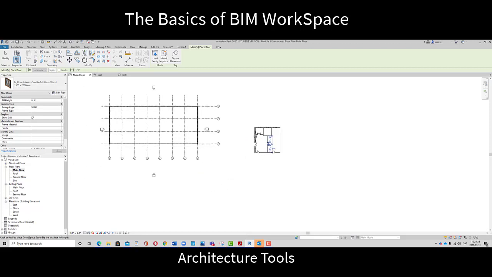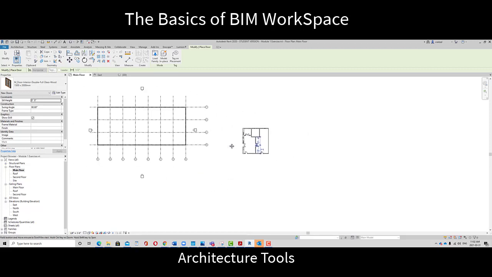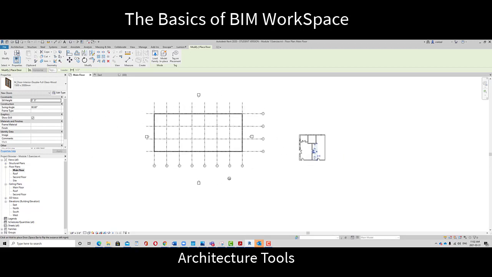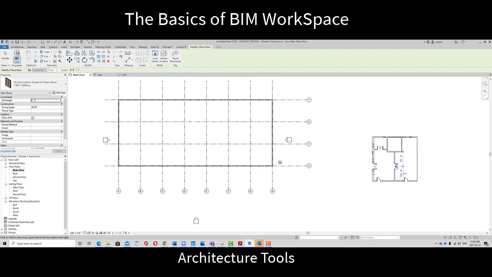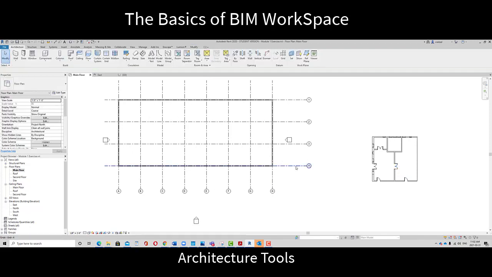Now, the final thing I want to show you, which will really bring us into an exercise here, would be how do I hide an item if I don't wish to see it? And so sometimes what we would want to hide maybe would be the grid. We might want to have a grid on our plan, but we don't want to see it once we get going in our plan, right?